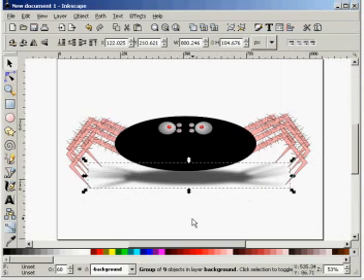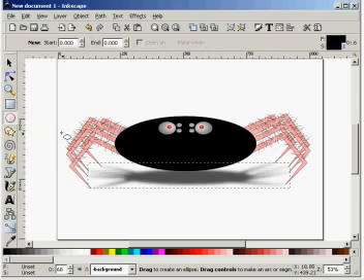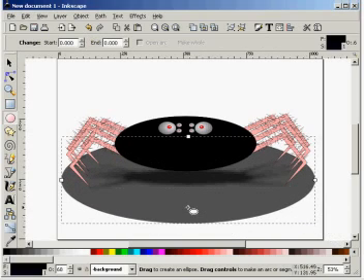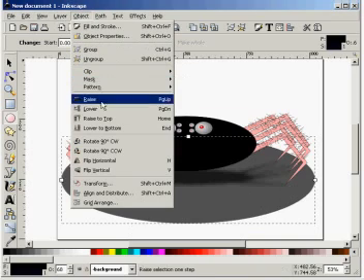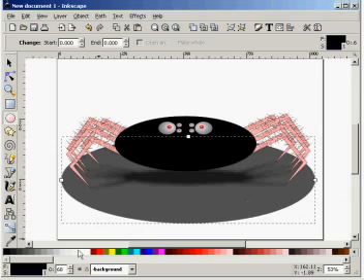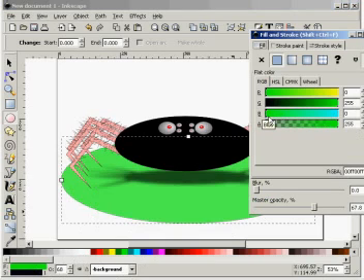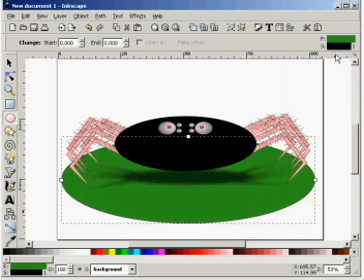So now we've got more of a shadowy shadow, and we can now put some ground for our spider to walk on. And again, working on the same layer still, we can create an ellipse here. There's our shadow. Now we want to make sure that that's moved to the bottom of the stack. So we go Object, lower to bottom, and we want it to be a green ground. So let's choose a green, and let's choose a more realistic looking green than that. Perhaps a bit more brown in there. That's looking okay. And we want to take the opacity back up to 100%. Click OK. So now our spider looks like he's got a shadow and he's sitting on the ground.